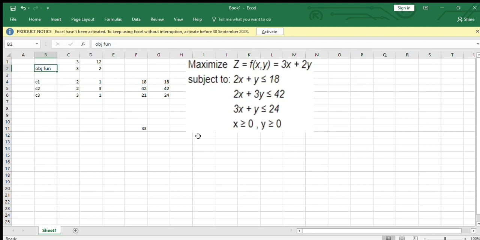For the same problem, I would like to calculate the same solution for the linear programming problem in the graphical method as well. So let us reconsider this sum and execute it by graphical method. For the graphical method, we need to calculate a few more things. First of all, I would like to enter x and y values. Since there are 3 constraints and 2 variables, I would like to enter x and y 3 times, x and y and x and y.